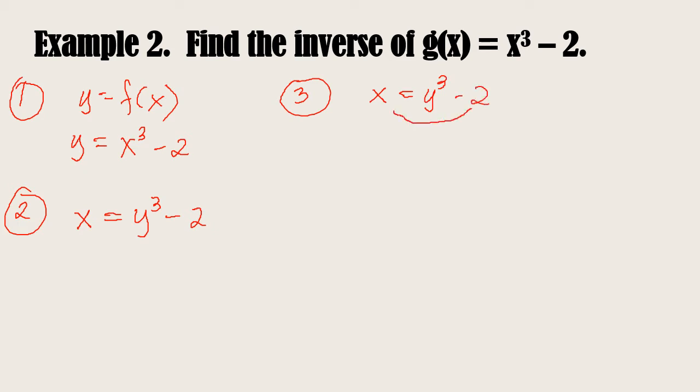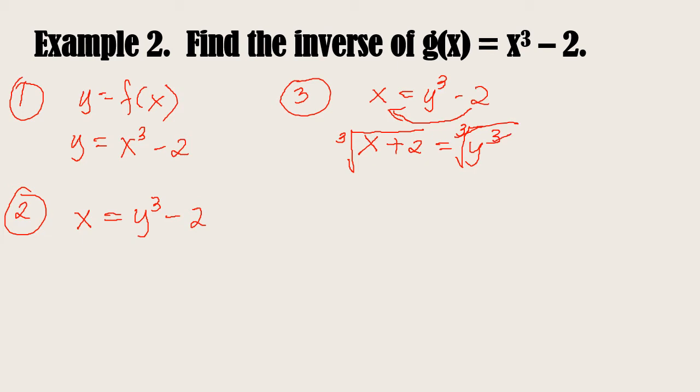So, itatranspose ko lang ang negative 2 sa left side ng equation. So, ito magiging x, and then, negative 2 will become positive 2 equals y cubed. So, dapat matanggal natin yung cube dito sa right side of the equation. So, paano natin yung tatanggalin? We are going to get the cube root both sides of the equation para makancel natin ang cube root at ang ating cube. So, ang matitira na lamang dito sa right side ay y.